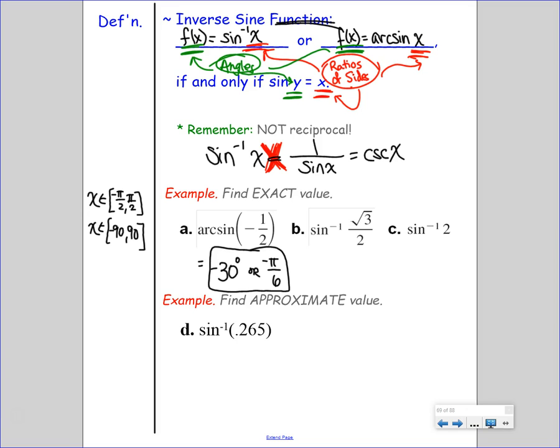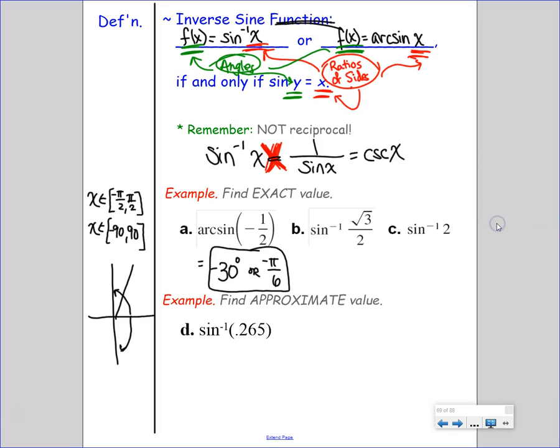So when I come to this one, you guys want to try without your calculator? How'd you know it though? First quadrant, it had to be, it's positive. If you're only looking at -pi/2 to pi/2, -90 to 90, it couldn't be quadrant 4. Sine is positive, so quadrant 1, and when is sine root 3 over 2? 60. 60 or pi/3 would be the proper one.